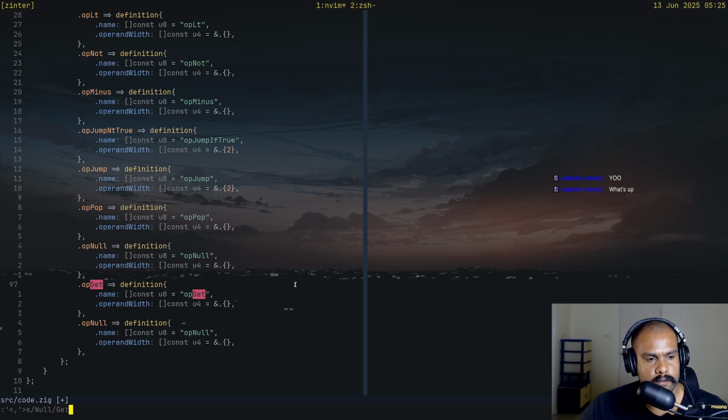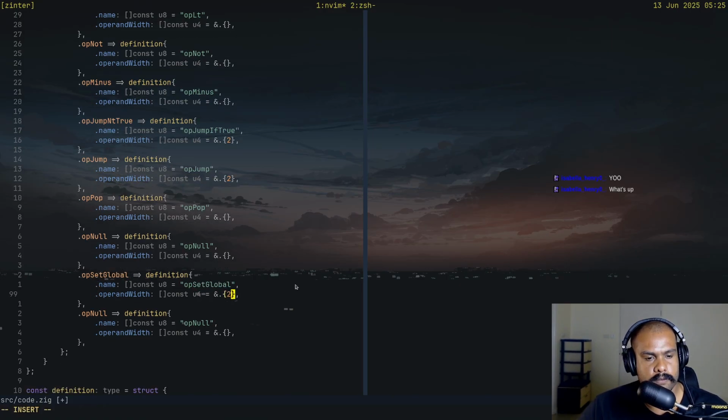Get, set global. Then the operand with two bytes. Would OpSet take as an argument the name of the variable, right?